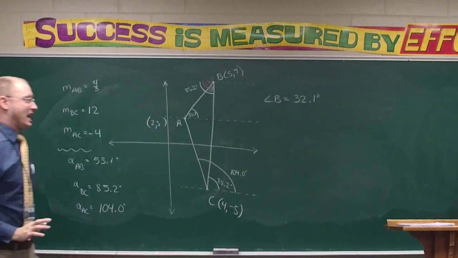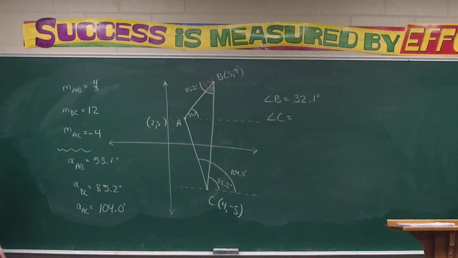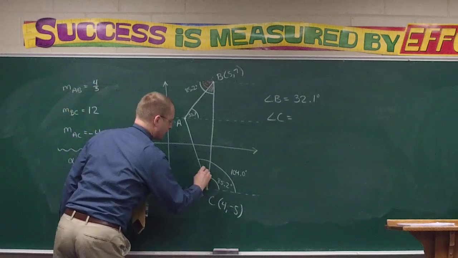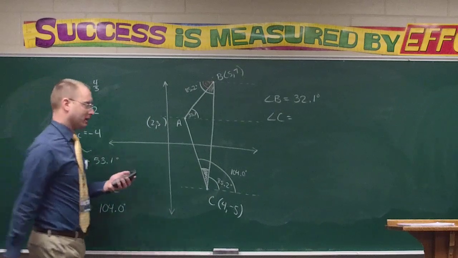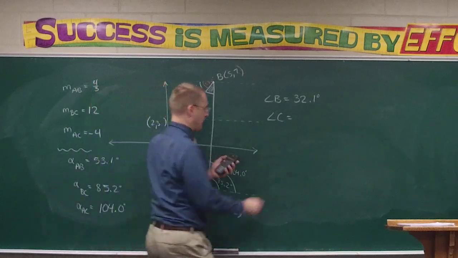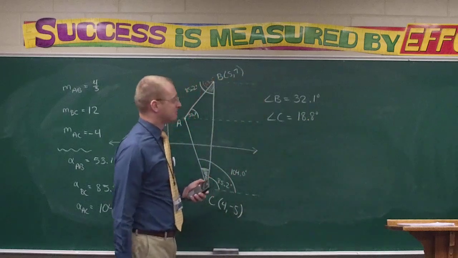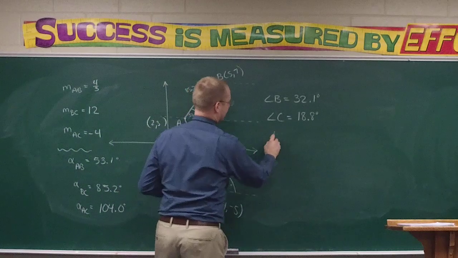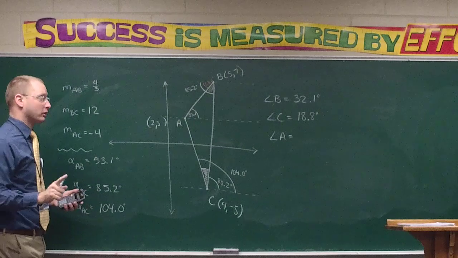I think the easiest angle is got to be angle C. Angle C is just screaming at you right now. What do we need to do to find angle C? This angle right here. Yeah, I mean the 104 and 85.2 are already overlapping. 18.8 when you subtract. Now, if you wanted to cheat the system, how could I find angle A? And subtract from 180. But that robs me of my chance to check my answers, doesn't it? And I don't want to lose that opportunity.